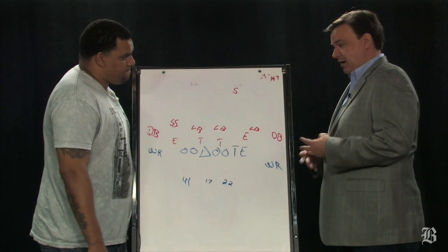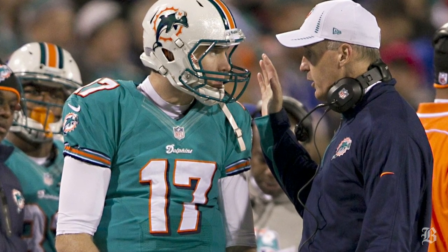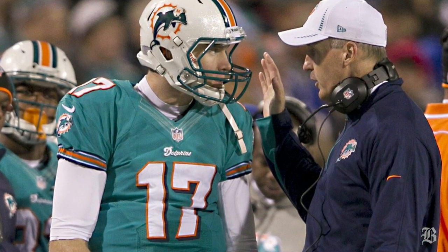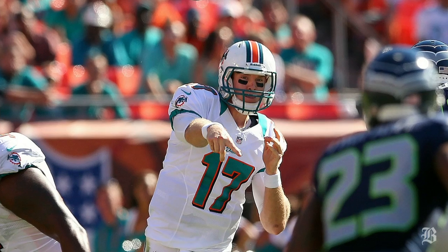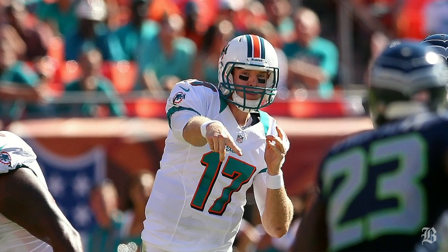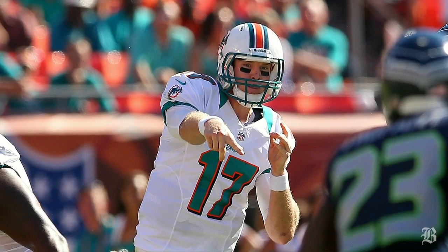First time we've seen them this season. A whole new setup — Joe Philbin, new head coach, Mike Sherman, a new offensive coordinator. They're 5-6, they're still in the playoff race, this is a big game for them. And they have a rookie quarterback in Ryan Tannehill, who's pretty good, but the Dolphins obviously know they need to run the ball to do well, which they did.